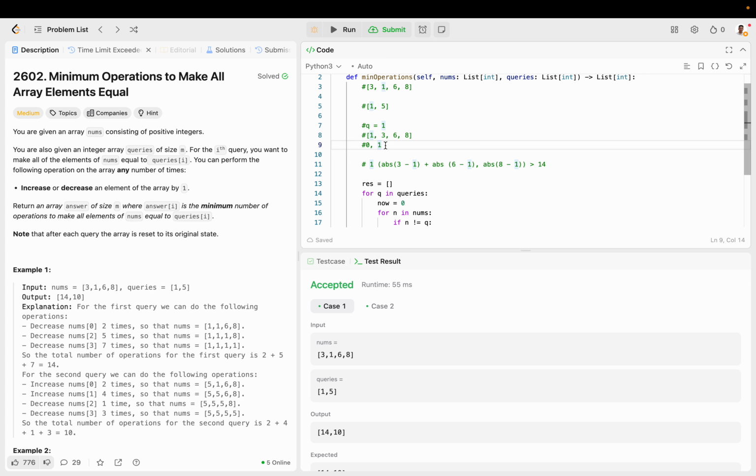So what that means is we only care about the sum here, which basically means we want to do the right sum, which is 6 plus 8 minus 1 times 2.